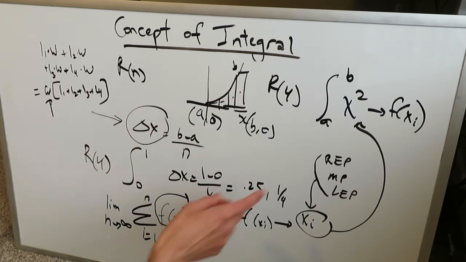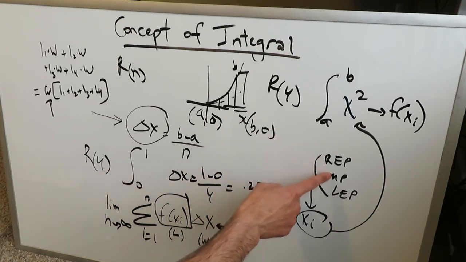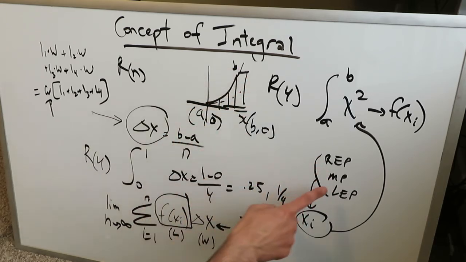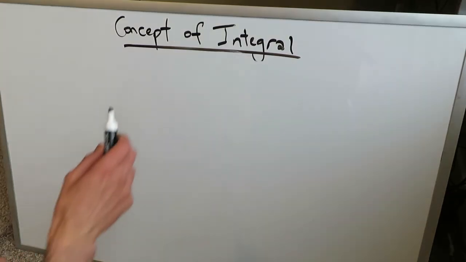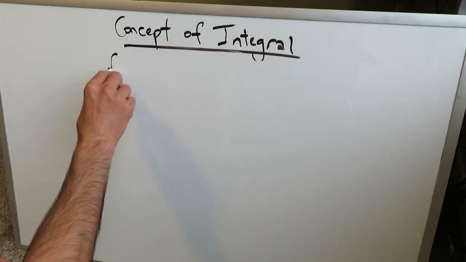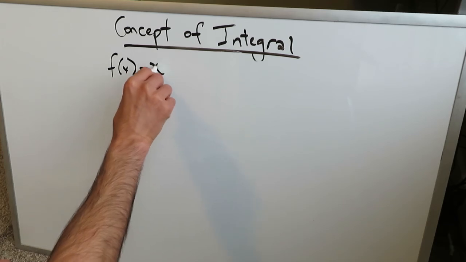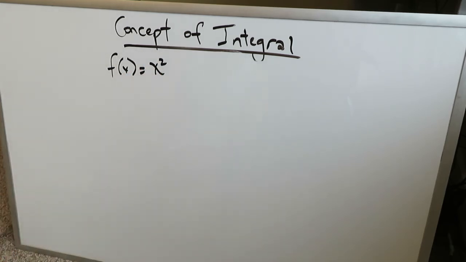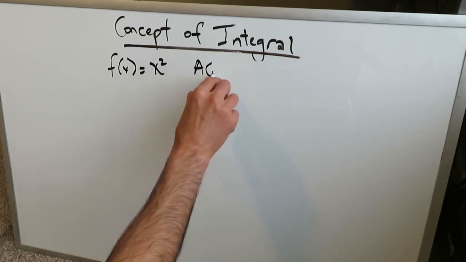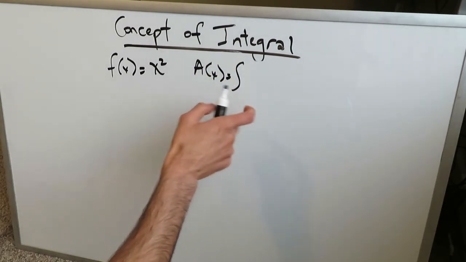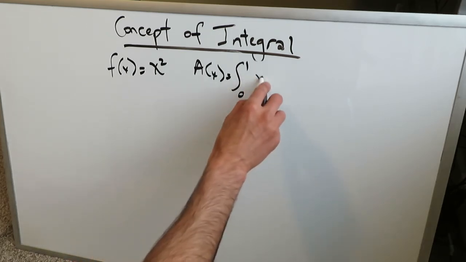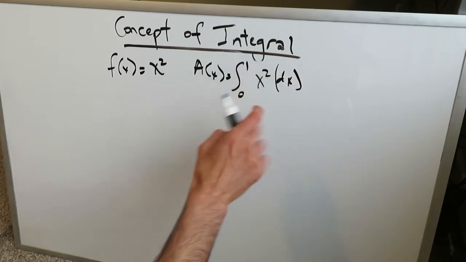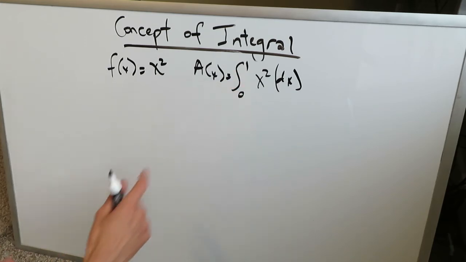And as I've mentioned before, you can use intervals based on the right, middle, or left endpoints of these rectangles on the top. But the best way of doing it is using the midpoint. The midpoint of that interval is what you should also be using. Let's look at a slightly more comprehensive example. If you're looking at a function which is just x squared, and we want to calculate the area under this curve from 0 to 1, you know what I'm talking about.